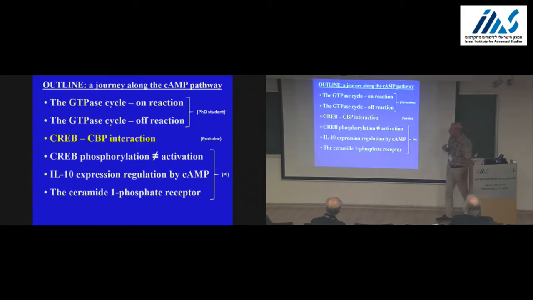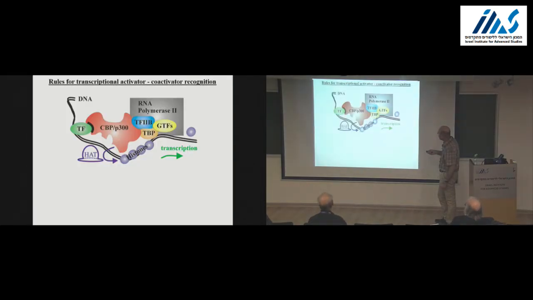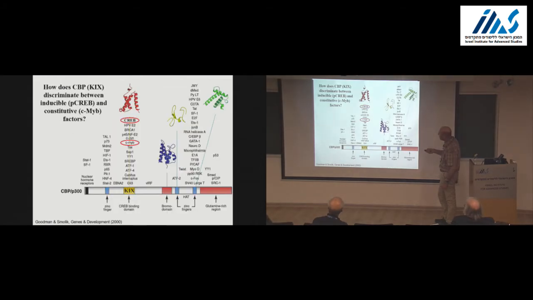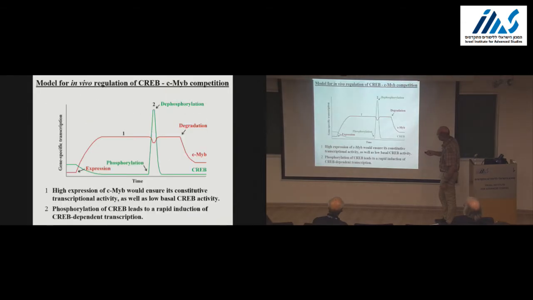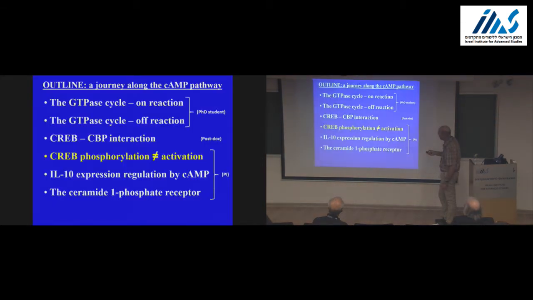OK, so now I would like to go to, I think I will skip that, actually, the work that I did in the postdoc. It related to the structure of the CREB-CBP interaction. I will just skip it, because I don't think I have enough time. If I do, I'll go back to it.